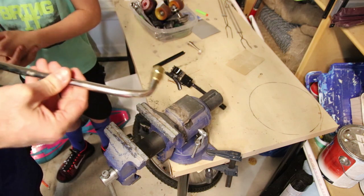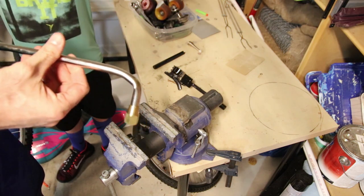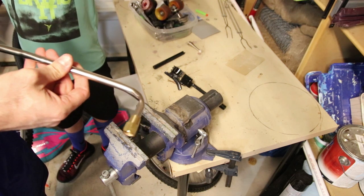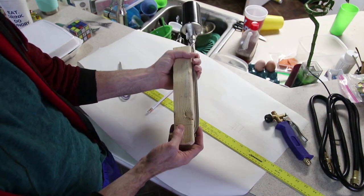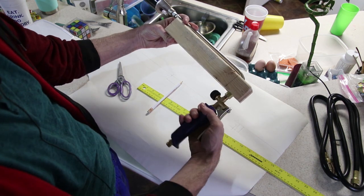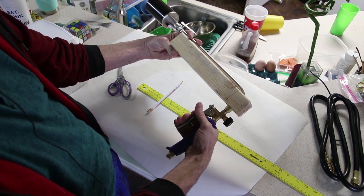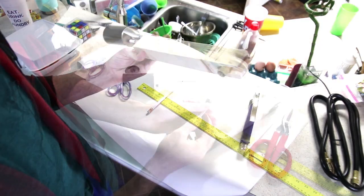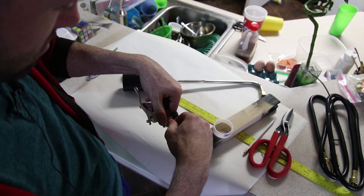As you can see, it's not the most beautiful bend. You know what I should have done was taken a piece of spare 2x4 and then just kind of cut a form and then use the jaws to squeeze it together into shape, but live and learn. So I went and I cut a piece of 2x4 down. It's about 1 foot by 2 inches, and I put a little groove in the back. You can see how the pipe kind of sticks through that groove. And I did this as ugly as I possibly could. The idea being I'm going to hide all this anyway.